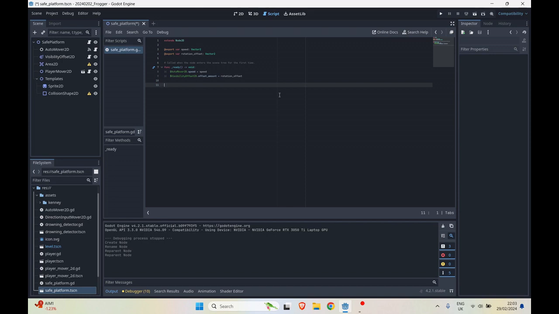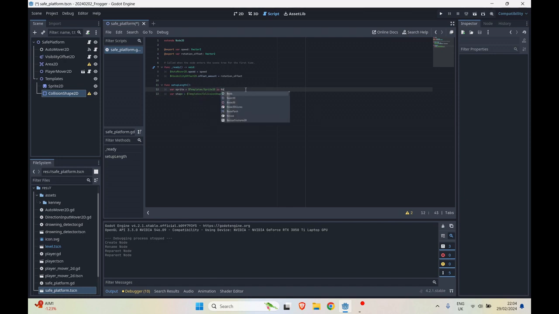So let's start by creating the function that will move the element in the Templates node into the Area 2D node. So I'm just going to call this setup length. And all I'm going to do is drag in the Sprite 2D and the Collision Shape 2D. That gets the path. So here I can say sprite is this, and shape is this.